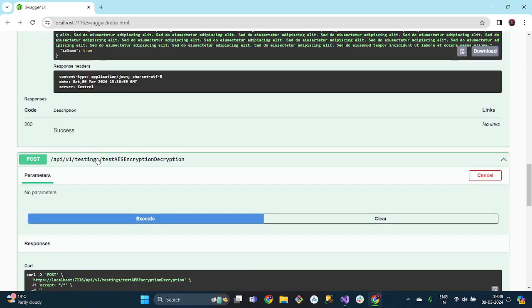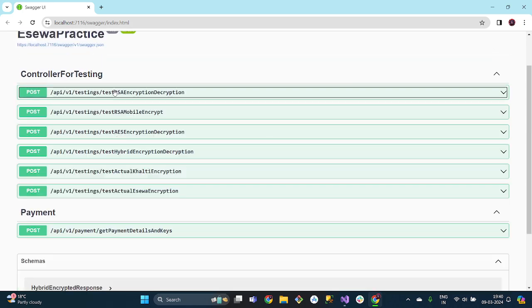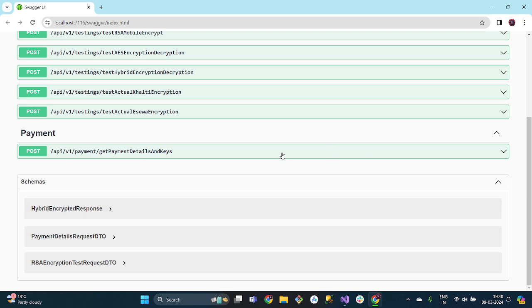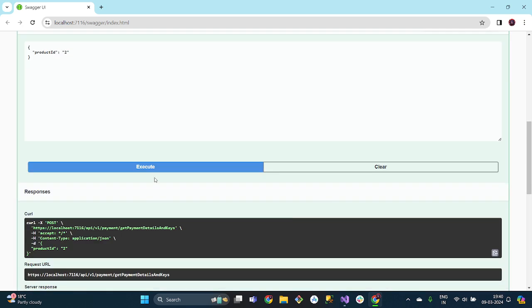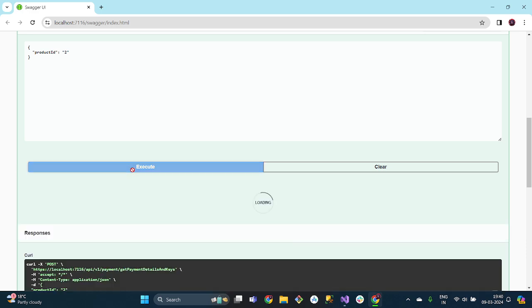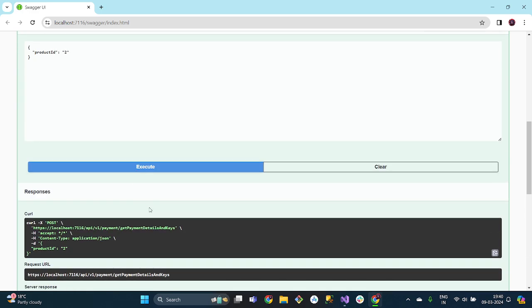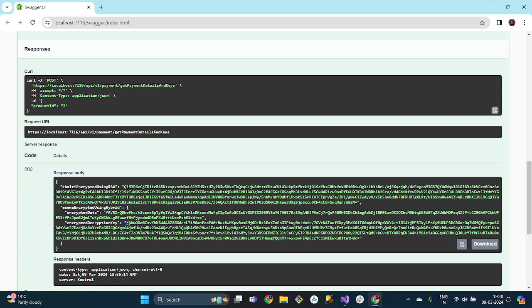Now let's do integration testing in a bad way. Obviously we have to write a unit test, but here I'm doing it the bad way. That's one thing. Okay, there is 1M 9U. Let's run it again. 7J FC. Run it again. FRJB.